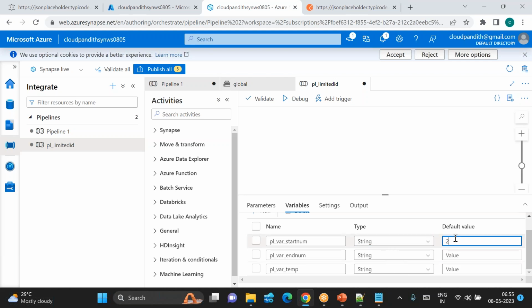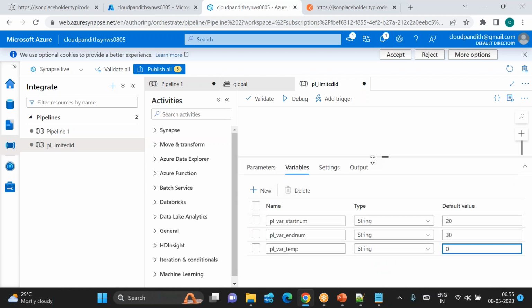Starting number I'm giving 20. End number I'm giving 30. Pipeline temp variable I'm just giving as a 0. Anything you can give.